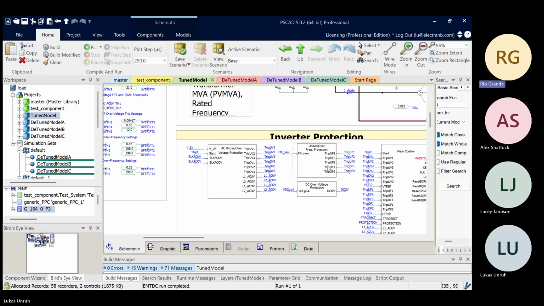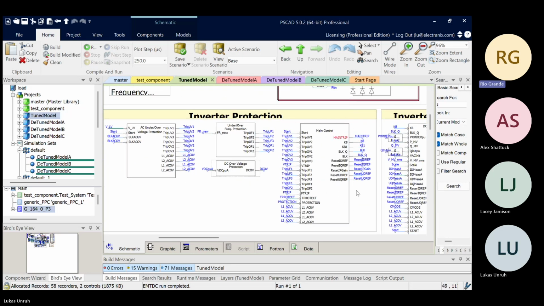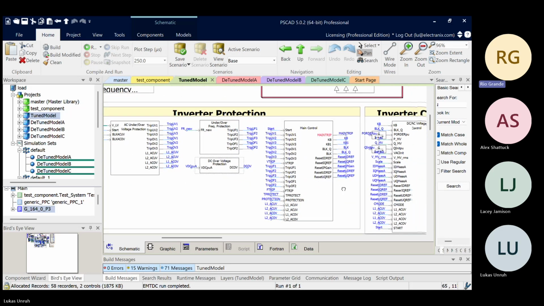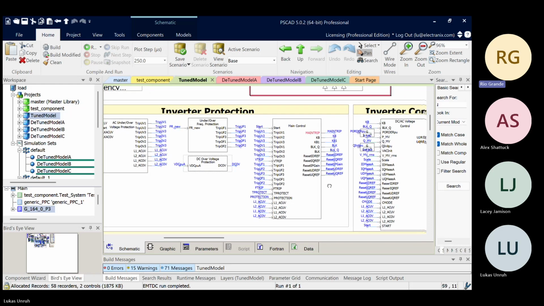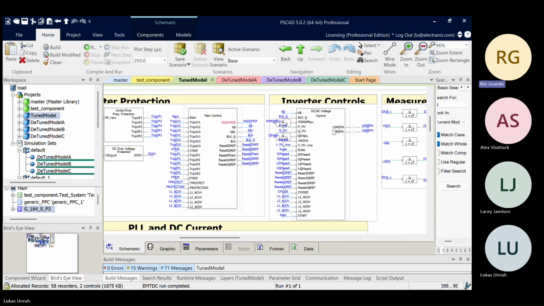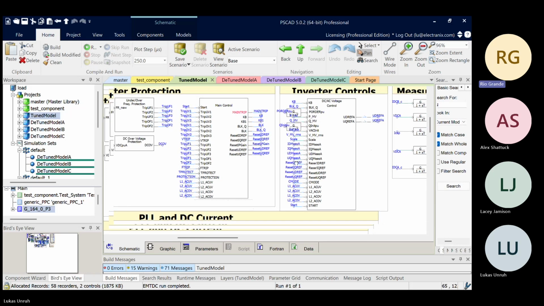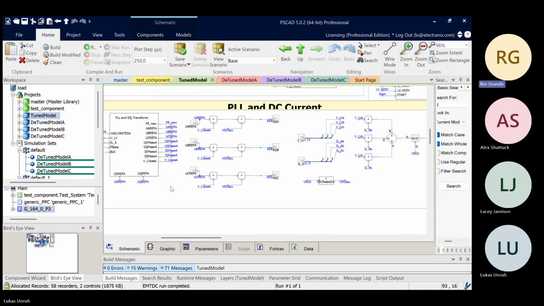And then we have a series of control blocks here, which really have the inverter controls inside. This is really the heart of it, or one aspect of the heart of it. Let's say this has those outer control loops, those PQ control loops, and those inner current control loops inside of this block here. And we'll also have a phase lock loop block down here.